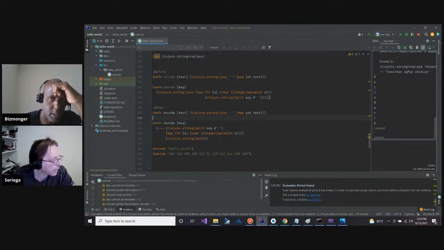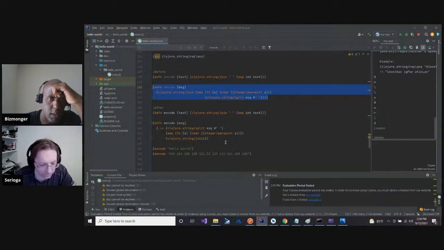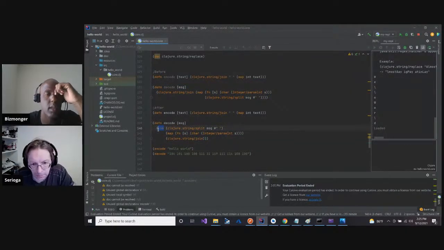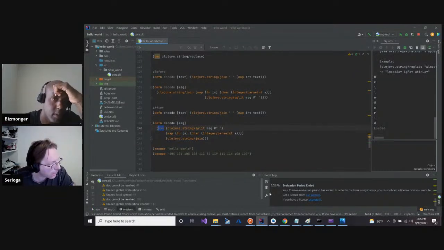I mean, your first implementation is fewer lines of code for decode. No, it's the same thing. The only thing is you swap the arguments, right? Yes, it's the same, just written differently. Okay.